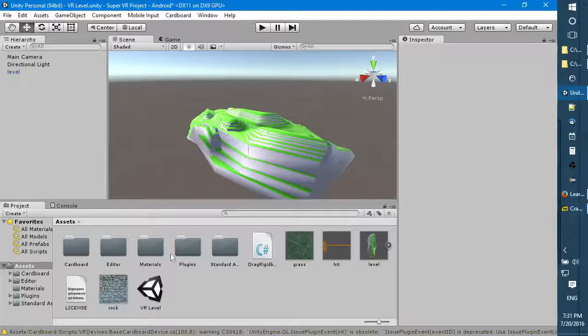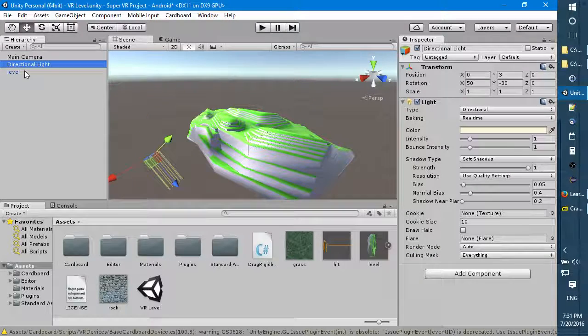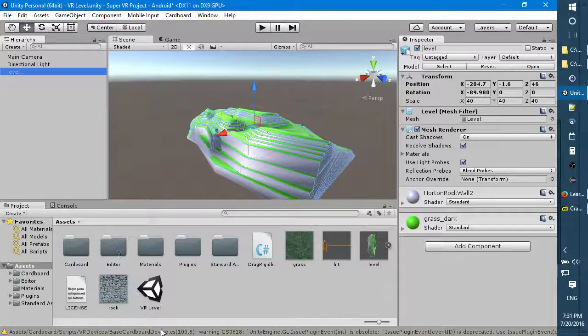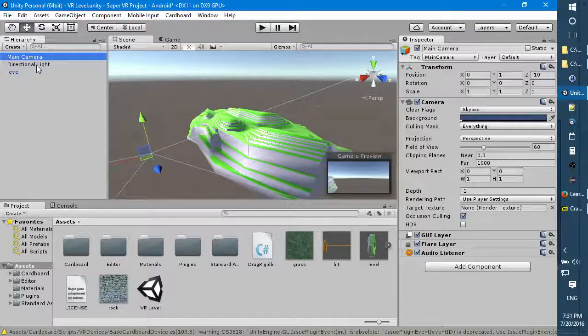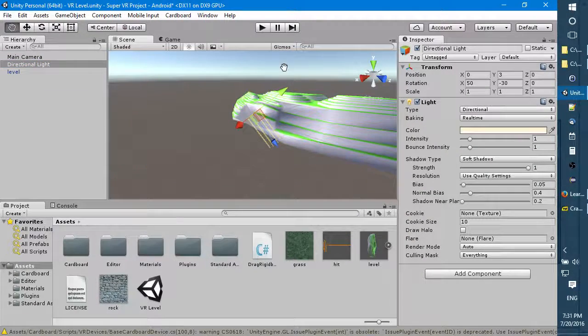The hierarchy pane. The hierarchy pane appears on the left side of the screen, and it tells you what the content of the scene is. So in case you haven't kept track, the scene pane here shows you graphically what the content of the VR level looks like. But it is in fact possible to create invisible objects inside your scene. So that's where the hierarchy pane comes into play. The hierarchy pane pretty much shows you all the things inside the level, even the stuff that is invisible, such as, for example, this directional light, the directional light being the light source of our scene.